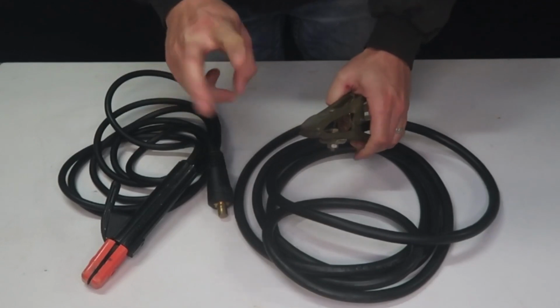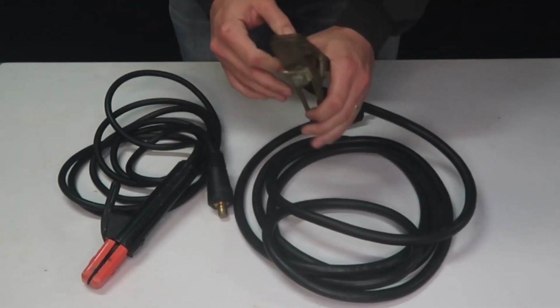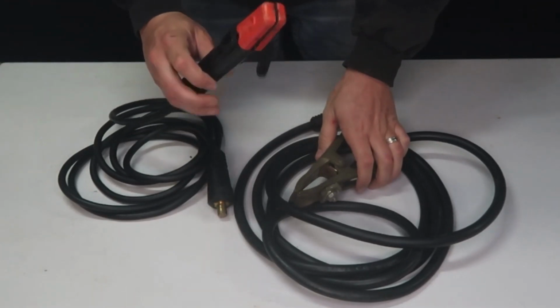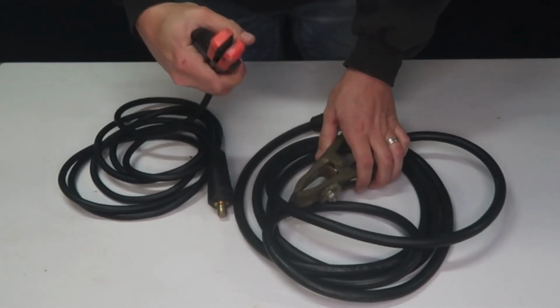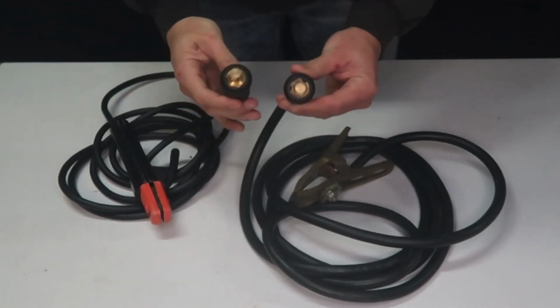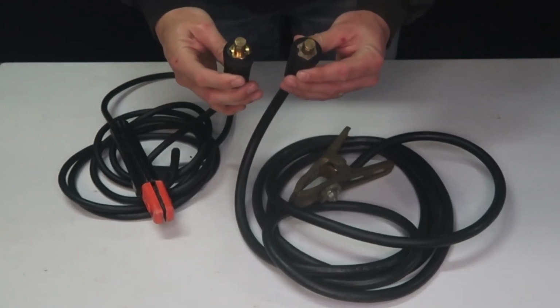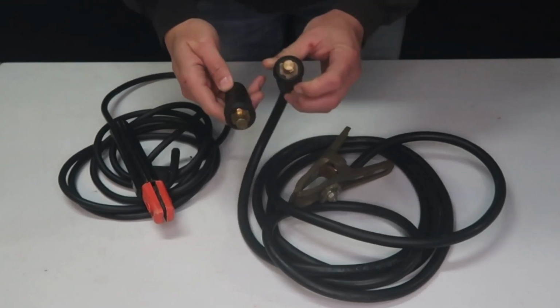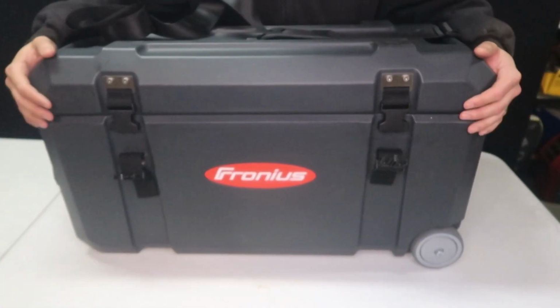You'll receive 2 cables. One of them will be this ground cable right here with this heavy duty clamp, and then you'll receive this stinger or electrode cable for stick welding. Both of them come fitted with 50mm DIN connectors, which connect to the minus or positive of the TransTig 170 or 210. Yes, this case does come with both packages.